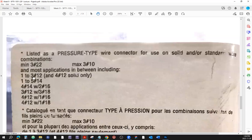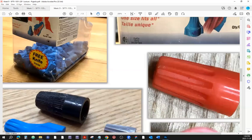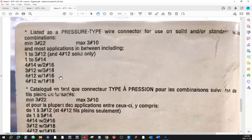So one to three, 12 gauge connectors, and four to 12, solid only. Four 12 gauge, solid only. Here, it's in brackets here, and so on. You can have five 14 gauge connectors in that blue wire nut that we have in our school right there. You can put five 14 gauge wires. That's a lot. Well, don't put six because the connector will have problem grabbing onto those wires because the thread size will be too small.